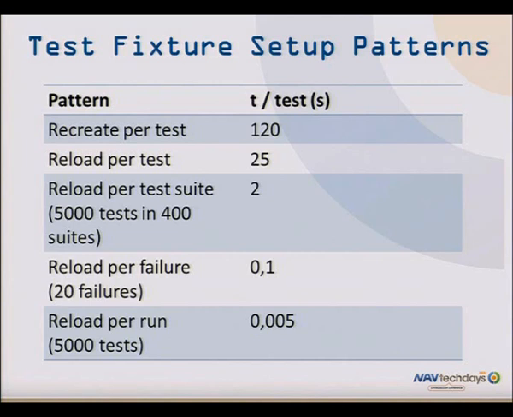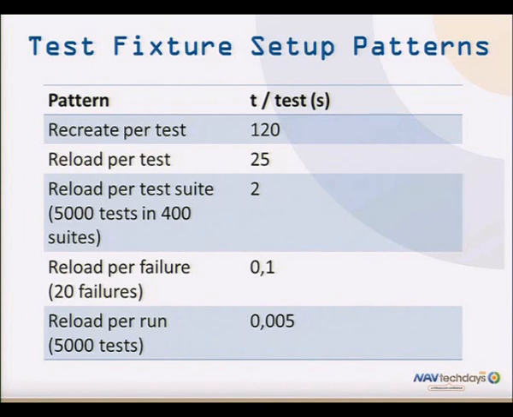We optimized it further, where we said, as long as we keep running tests and they keep passing, we just don't bother restoring at all. We only restore when we find that a test fails, and then, in order to figure out whether it failed because the data set became polluted, or because of some bug, we restore the data at that point, and then we rerun the same test again to make sure.